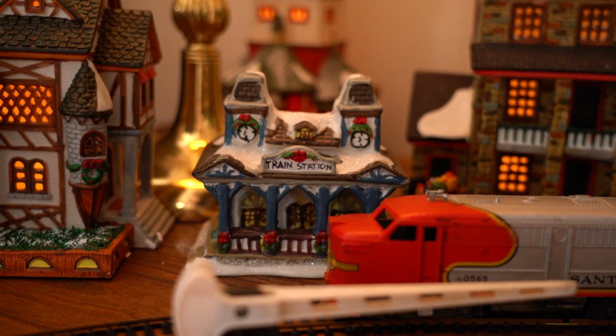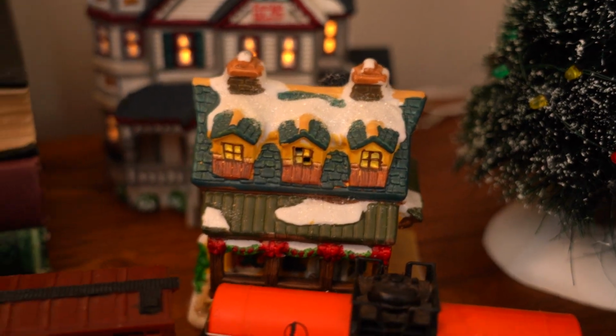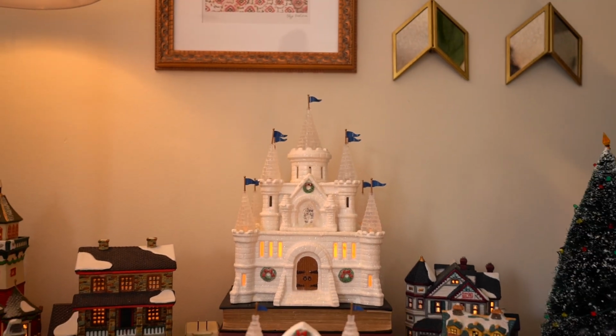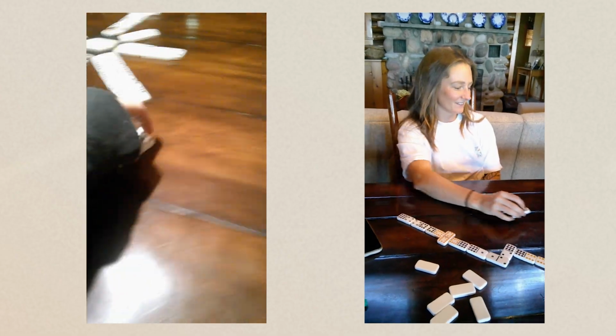It's so fun. So that was kind of the finishing touch in this room, and I'm so excited that we finally have a festive space in our home where we can enjoy the holiday season, we can spend time together as a family, and just also have space to have our friends over. And we've been playing a lot of dominoes lately with our besties, so the more seating, the merrier. It gives us more space for our butts to play dominoes.